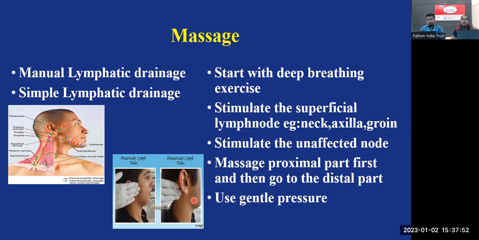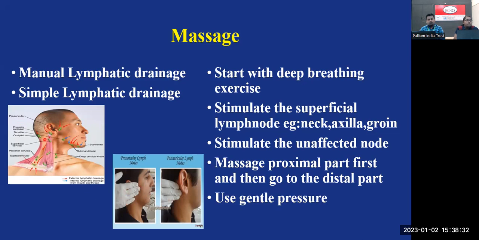Then you have to massage the fluid from the proximal part to the distal part. You have to clear the proximal part first and then go to the distal part. Okay, you have to clear the proximal part lymphatic fluid first and then go to the distal part. Always apply gentle pressure. Gentle pressure is enough for moving the fluid from one space to the next space.